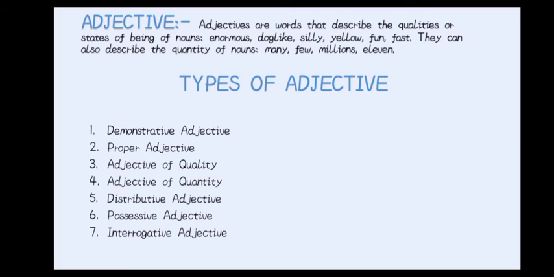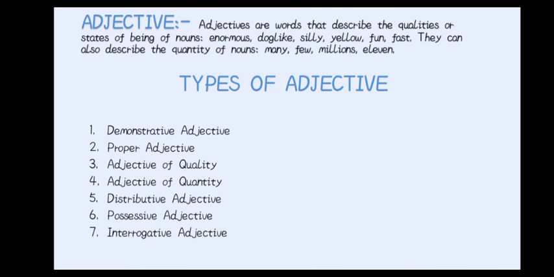Now, the next we have is adjective of quantity. Adjective of quantity tells you the count. Suppose I say there is some food left in the refrigerator. That means not much, but some food is left. Get some milk for the kitten. That means some milk you have to get, not much milk. So it is telling you how many, the actual quantity.